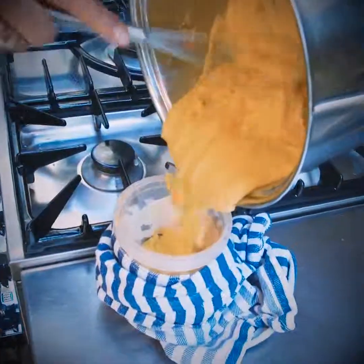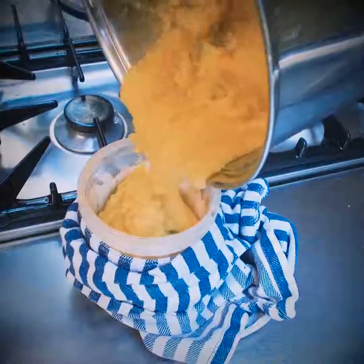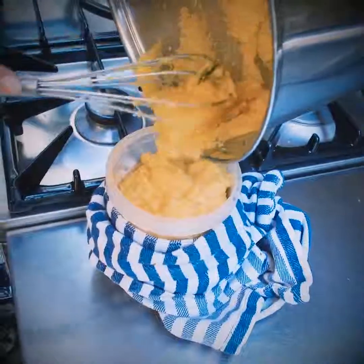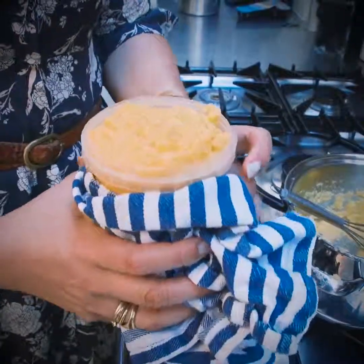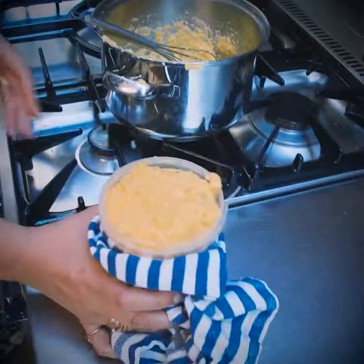I mean, anything round works. You just want a cylinder shape that you can then slice, as I'll show you in a minute, into lovely crispy pizza pieces. So that we'll just go and sit in the fridge, and once it's cooled down, you put it in the fridge, and then it goes really solid, and then we're going to take it out and slice it into pizzas.